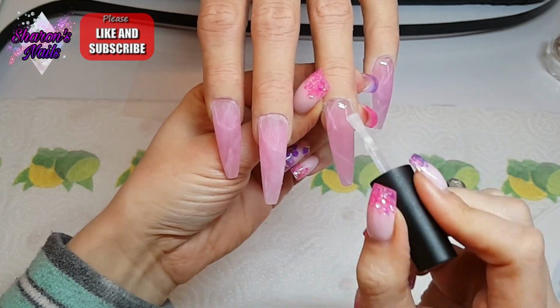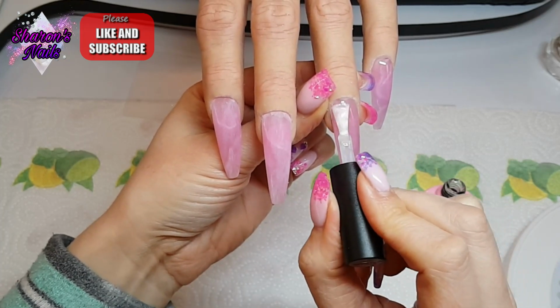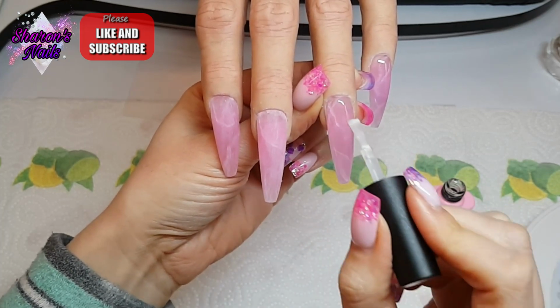The way they turned out, they were a bit more pink than rose quartz actually is. It's usually a bit lighter, but I love it being a bit more pink.